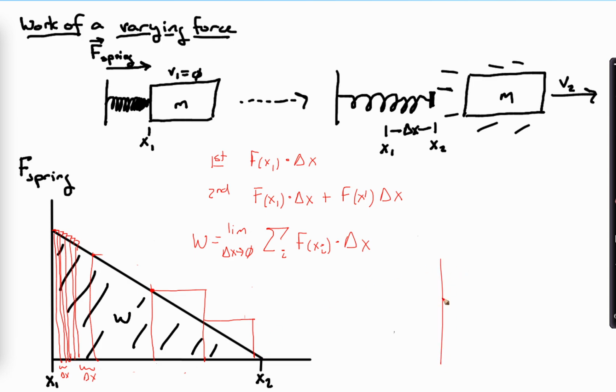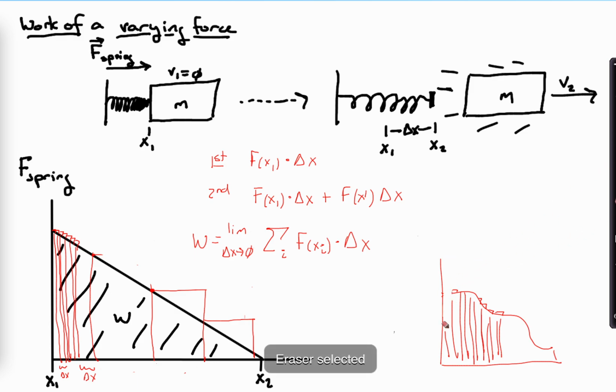And this will work whether we have a straight line force or a force that looks like this. We can still break this into a bunch of little pieces. And as long as they're small enough, the little triangles or squares or whatever we happen to get on the edges will be small enough that we can't tell the difference. And so this is, in calculus, essentially the process of what we call taking an integral.